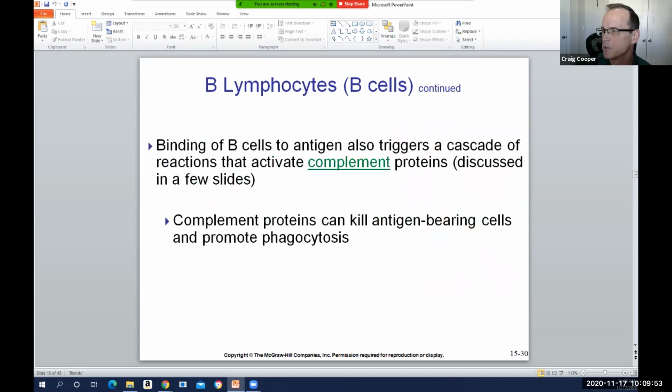So we'll make both of those through cell division. And then our B cells, in addition to making more antibodies, also activate those complement proteins that I talked about. Most of those complement proteins will usually cause some sort of hole in the wall of the bacteria, of the virus, of the fungus, that makes it basically lose its fluid. If we poke a hole in the wall of a cell, it's going to bleed out, essentially. It's not blood that it's losing, but it's going to lose its fluid volume. It's going to lyse, it's going to rupture, and either absorb too much fluid and blow up, or it's going to shrink down because it created a leak. One of those two ways will affect the ability of that invading organism to live for very long. So that's our complement protein job.